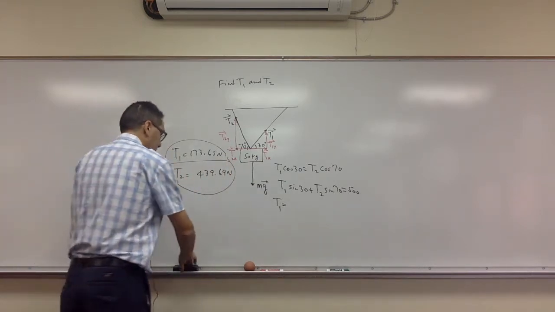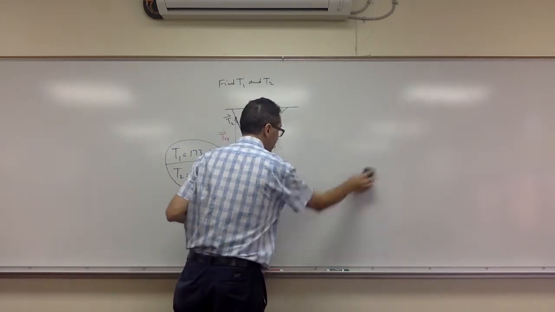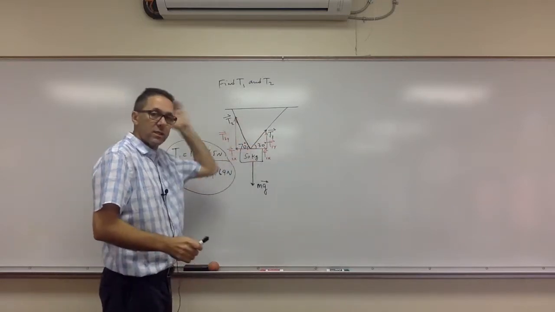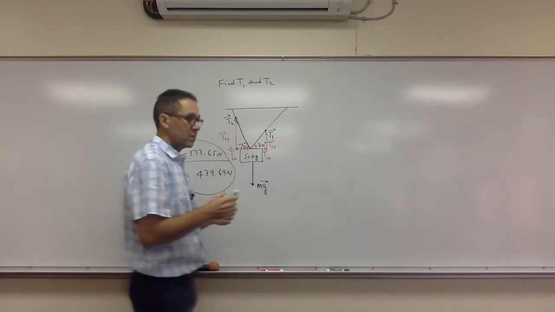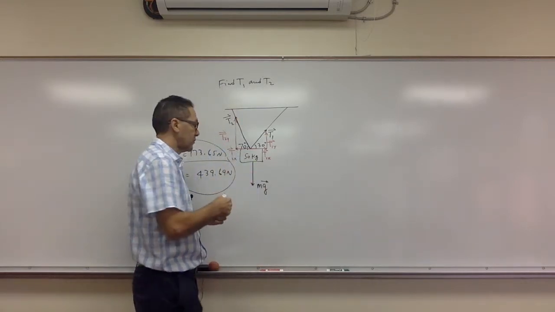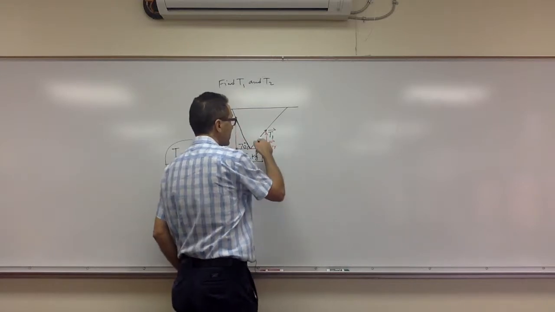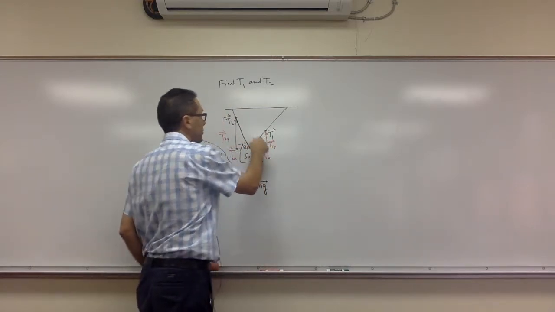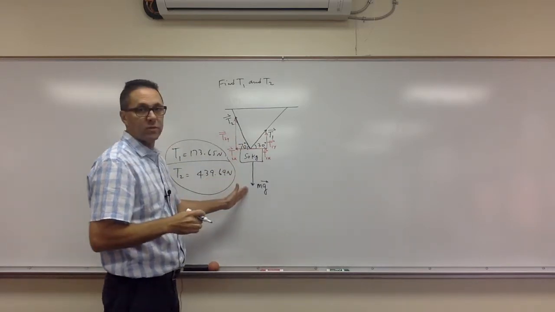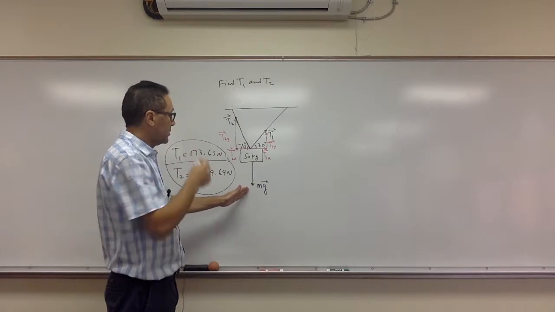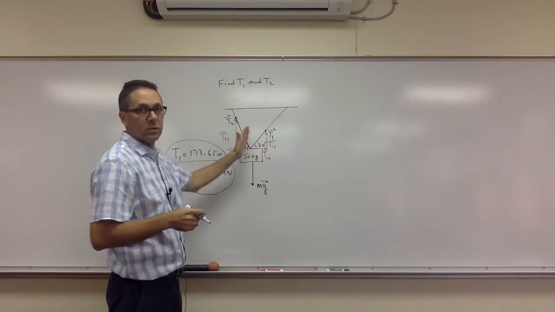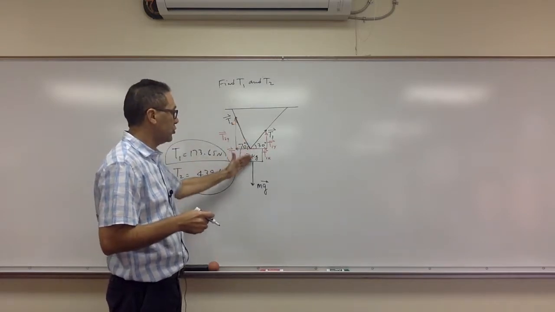Now, here is the quickest way you probably can use, and this can only work if you have two strings and a weight. If I have three strings here, I have to go back to the components, right? Because in order to do law of sines, I need a triangle. I can't have four segments, four legs. So the way it works is the combination or the resultant of T1 and T2 as vectors has to equal mg. So basically what I'm going to try to do is make a triangle with T1, T2, and the resultant of those two, which should equal mg.